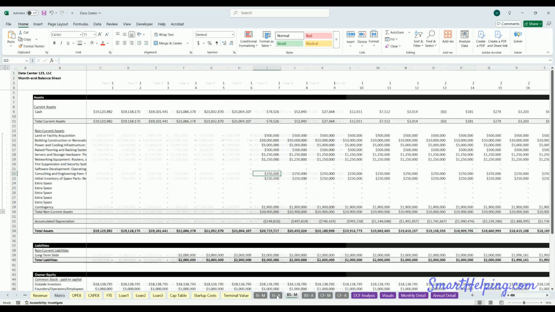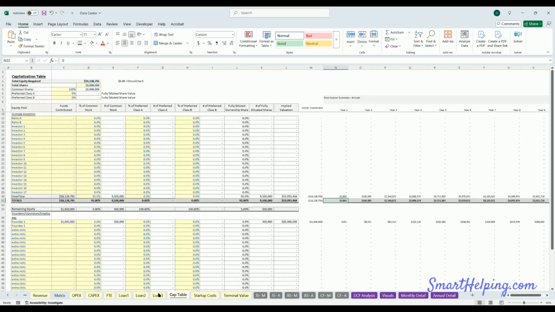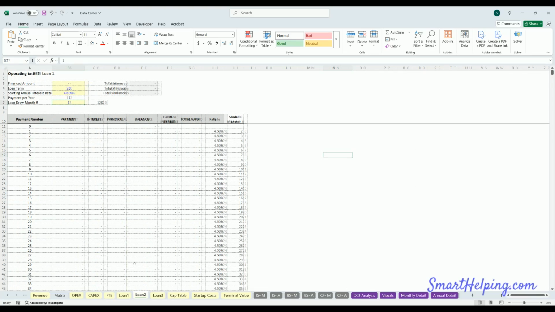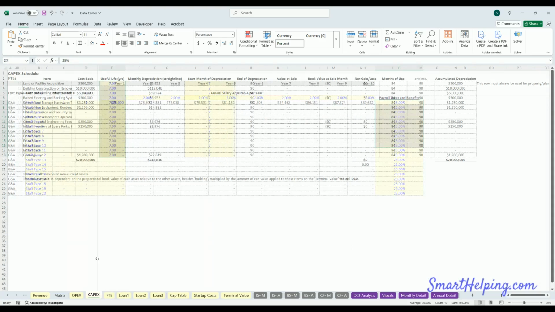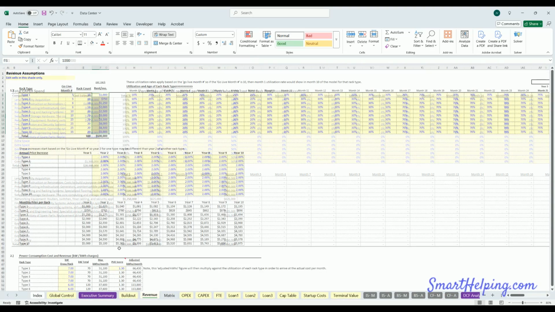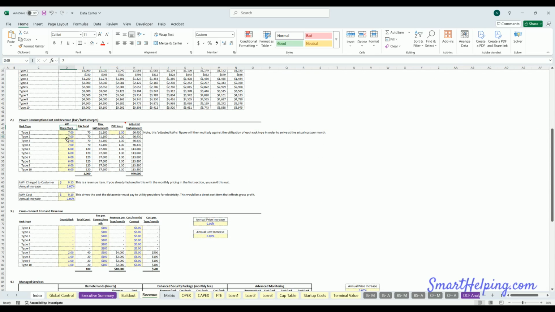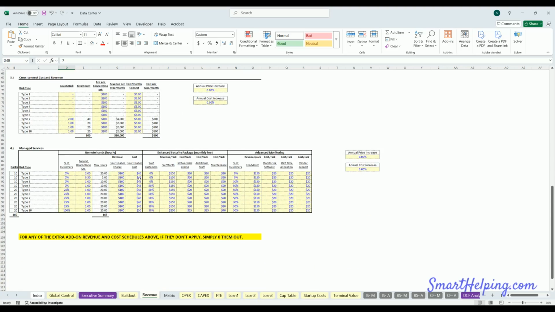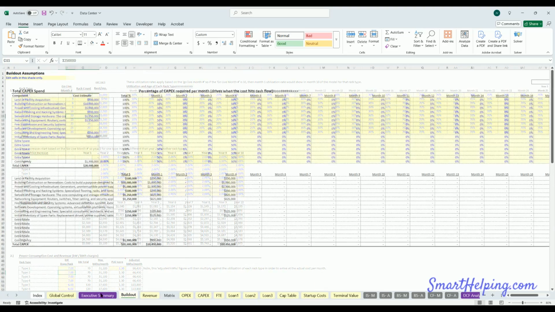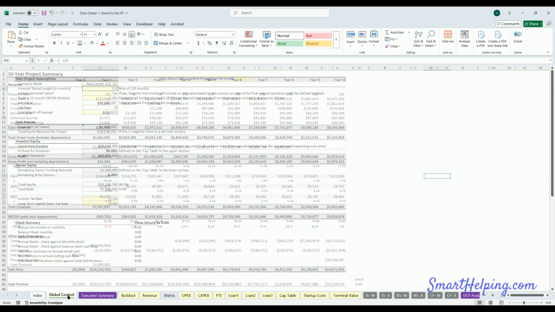It really goes into the granularity of the different ways a data center can make money and what it costs to get it started. And essentially it's just based on a utilization of available capacity over time. And you can get simple and high level by charging a simple flat out revenue per month per rack and have a cost per month per rack. Or you can get granular and define these different individual revenue streams by rack type if you want to break that out. I think it's one of the best models I've gone through. I really like the functionality and flexibility of this thing.